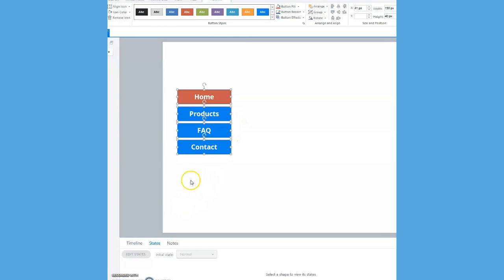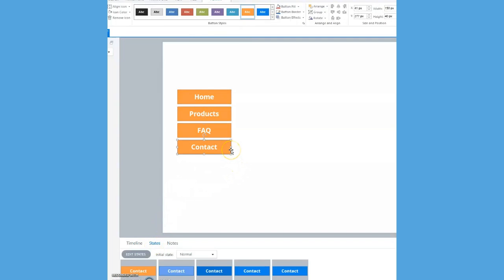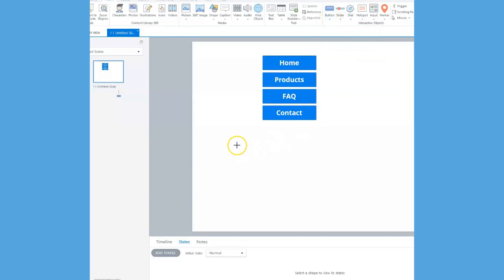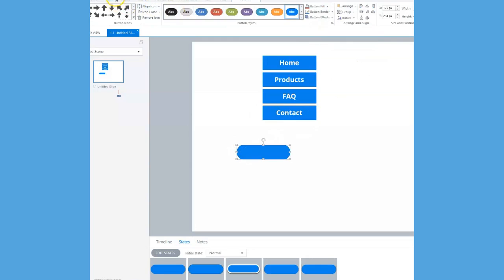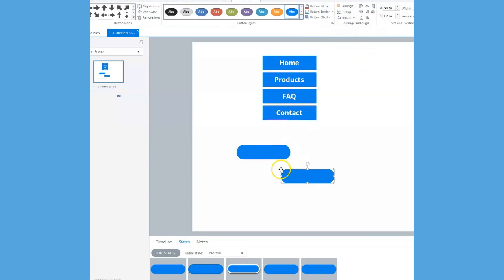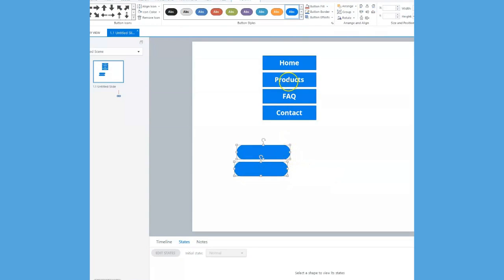Unfortunately, it is not possible to modify all 5 states of the duplicate buttons at once. In this current version of Articulate Storyline, you'll need to create individual buttons from scratch in order to modify multiple buttons at once.